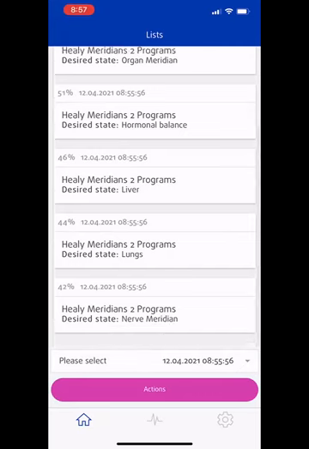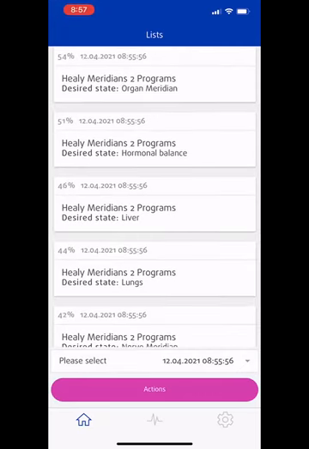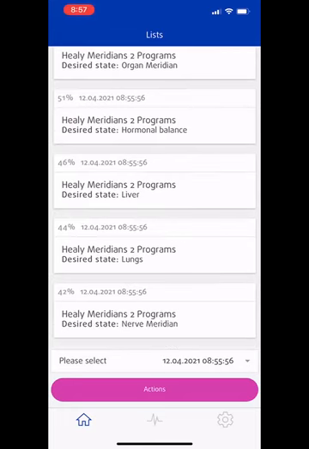So you can see there are so many programs. What are you going to do? That's why you don't do the scan every single day. I do it once a week, so that way I know these are the areas I need to optimize. I might decide that today I do the organ program, tomorrow the hormonal balance program, then the day after the liver program, and then the lungs program. You can do 1 to 3 microcurrent programs, attaching the sticky notes and vibrating those frequencies into your cellular level with the microcurrent 3 times a day, right? Or with the Healy coil, you can wirelessly use as many programs as you want.